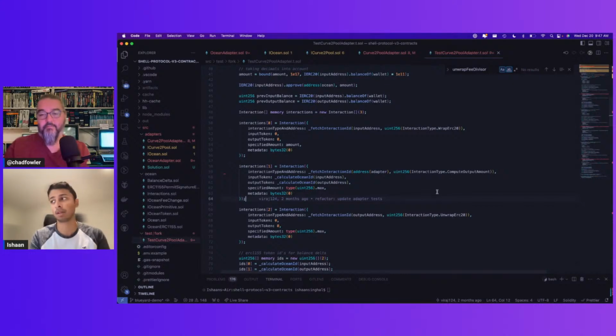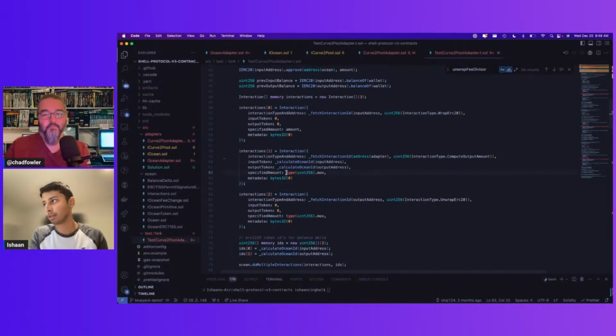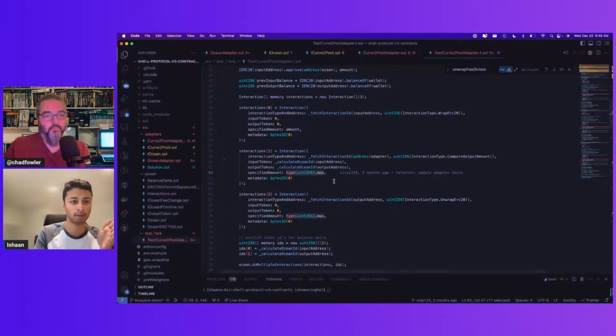So this next step is saying, hey, hit up the adapter contract and ask it to run its compute output amount function and see what you get. You'll see that the specified amount is type uint256 max. And what this does is it basically flushes whatever's in memory for that token's balances at this point in time.